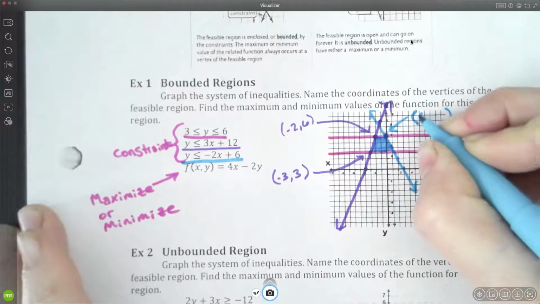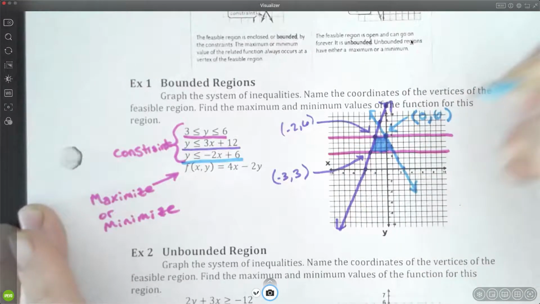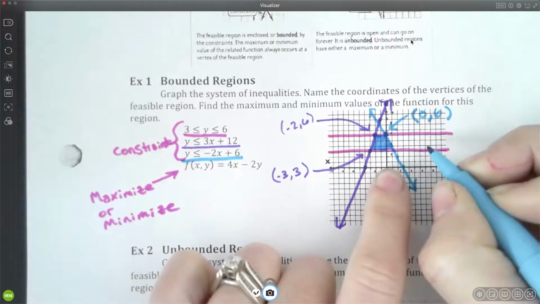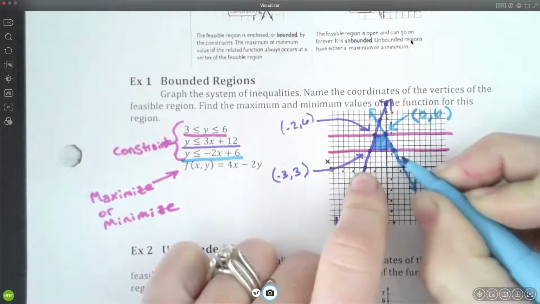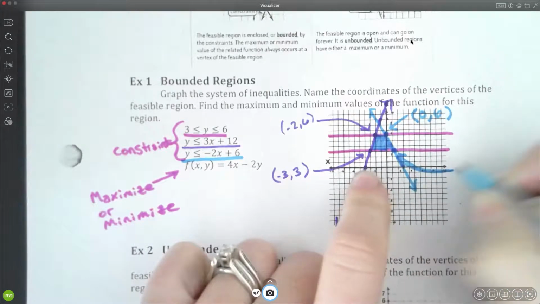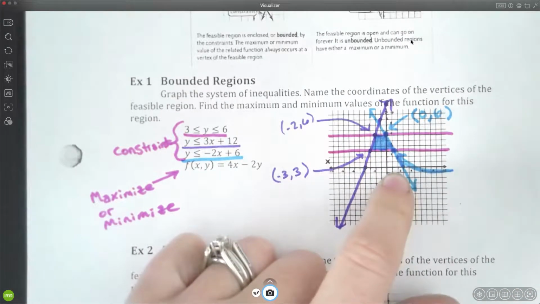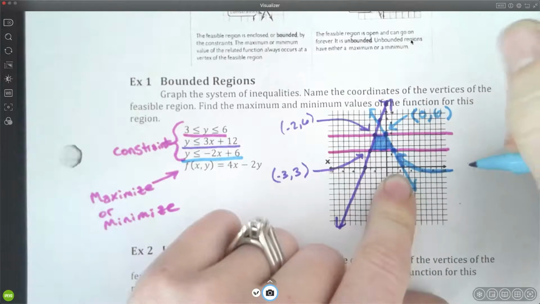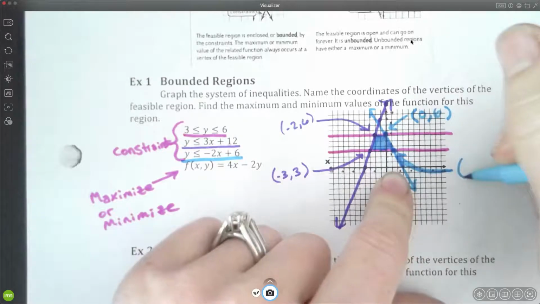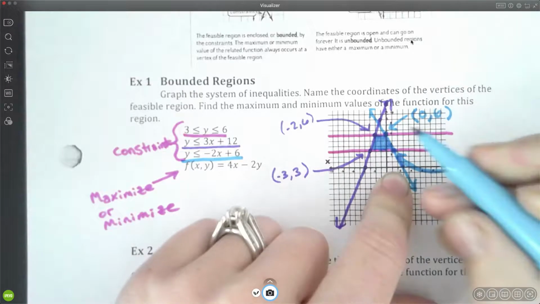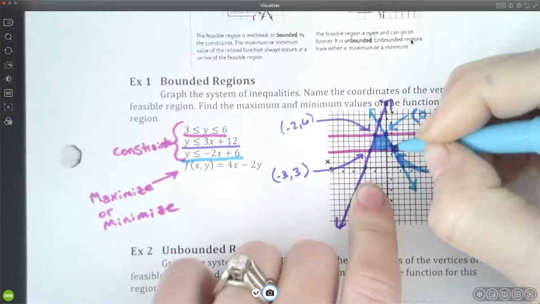0, comma 6. 0, comma 6, okay? And then this one right here does not cross nicely. You see that? Yes. But we know where he's located at, even though he doesn't cross nicely. What is he at? 3 is one of them. Yep, 3 is the y coordinate. So something, comma 3, right? But we started here, and he was right up here at 1, comma 4.